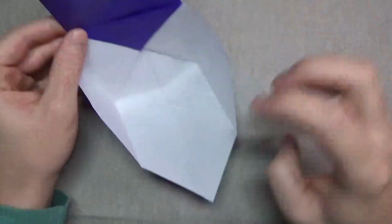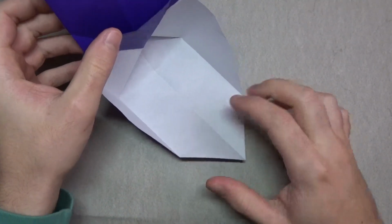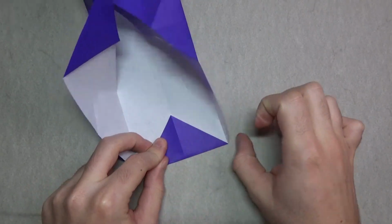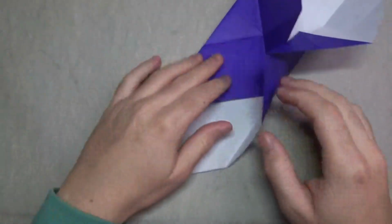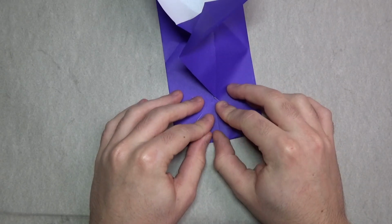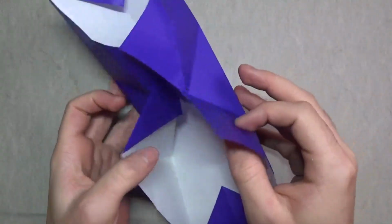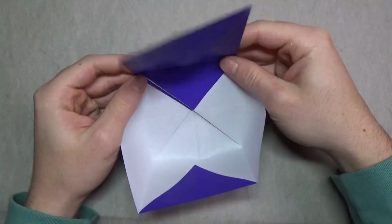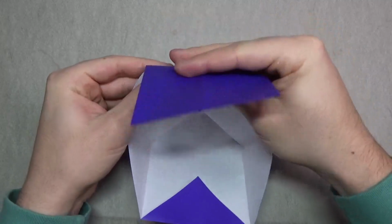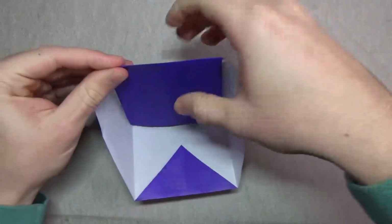All right, so now what we're gonna do is take this and fold it up in between these 2 points, and we want this point to align with this crease. And repeat on this side. You can fold this point to here. Okay? Like that. Alright. And now take this part and fold it down right over the edge. Alright, this.